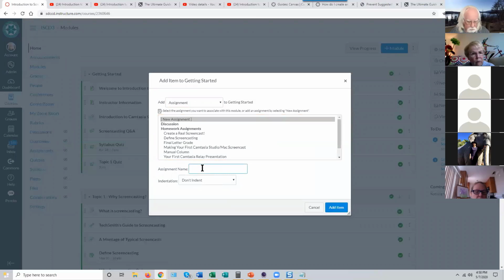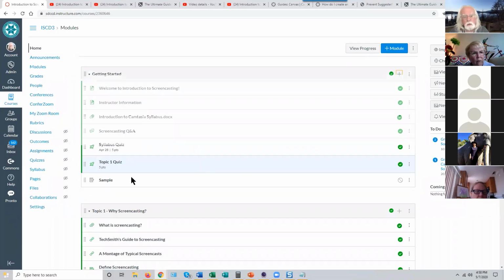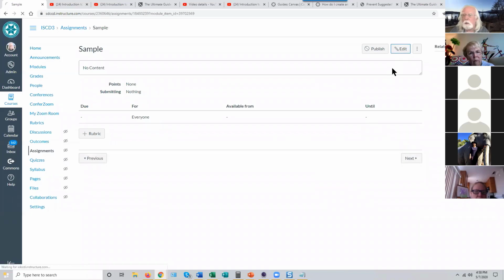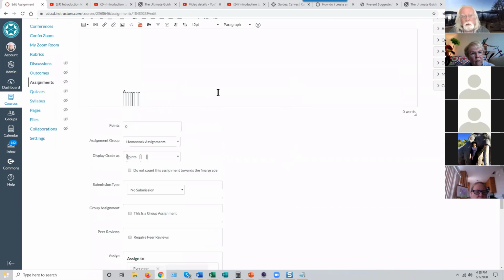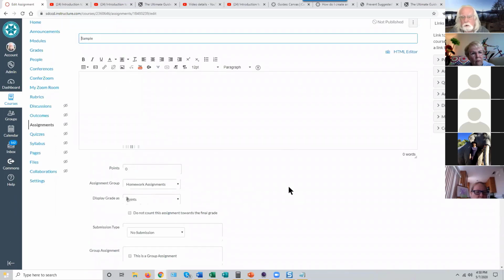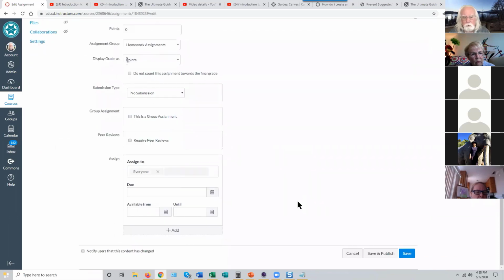Assignment name, sample. Oops, and then click on that and click edit. When you're creating the assignment, you could just put the instructions here and then ignore most of the rest of this.